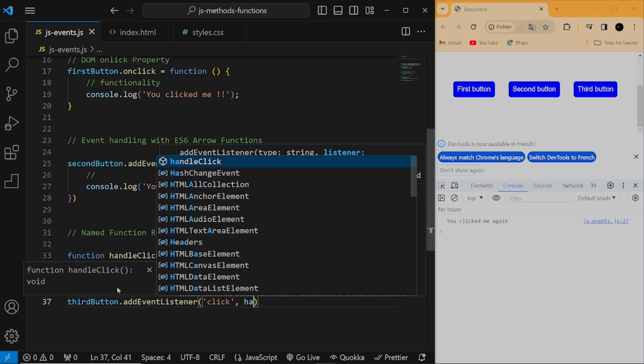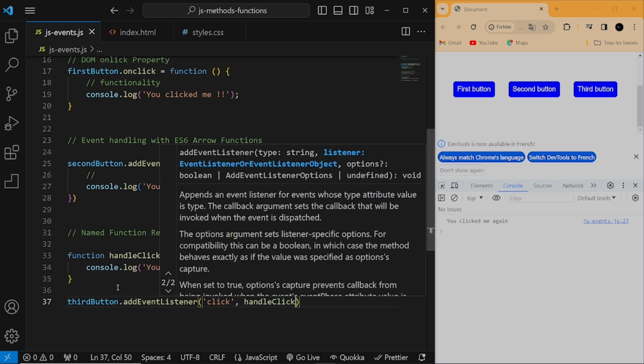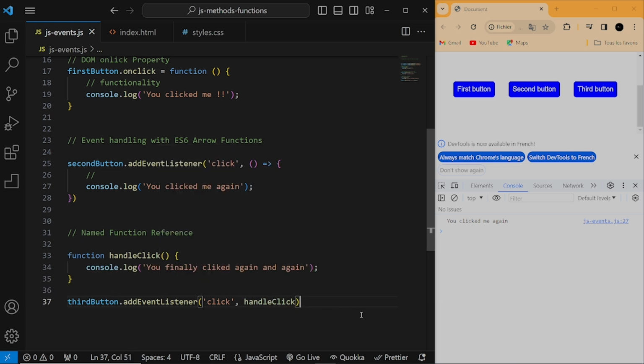And right now we need to pass in the function reference, which is undoClick. Now that this one is in place, if I refresh my page and click on the third button, you can see we have "you finally clicked me again". So basically, these are the 3 ways that I really want to show you on how you can add the click event on your element.